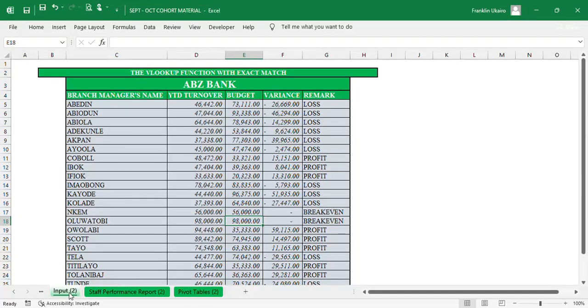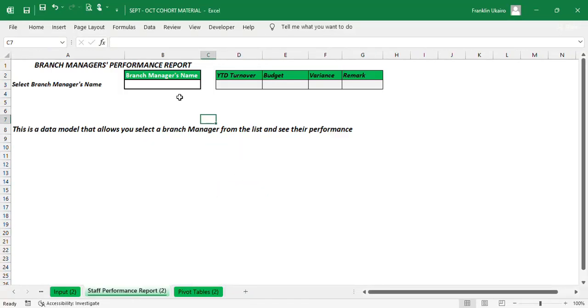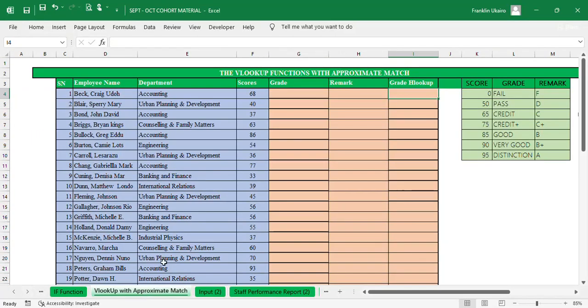Okay, all right, so let's look at the next work. That's the VLOOKUP with exact match. And the reason why we're going to be doing exact match is, one, every single figure we have there is represented in what we're going to be seeing. It won't be a kind of range, just like we had in the first place. Remember what I'm talking about? Because these numbers are just kind of approximations of what you have there.